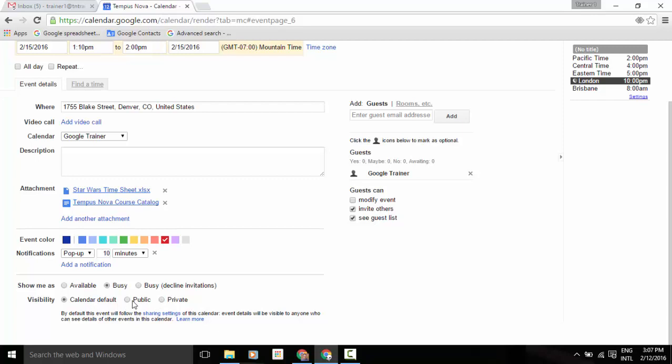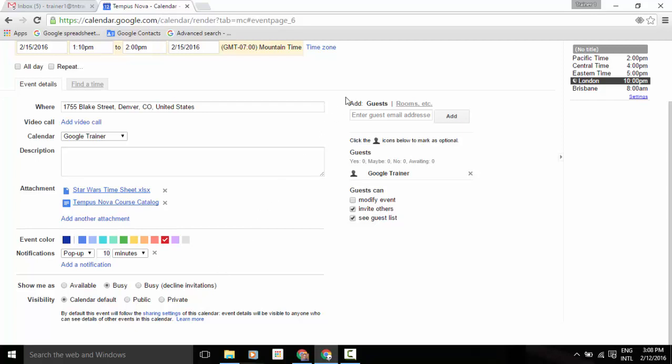So, for example, if we were creating a retirement party for someone, we would want to make that public so that everybody could see the details to it and be able to see that that's what it was and they could come to it. On the flip side of the coin, I may want to put something on my calendar that is private, like a doctor's appointment. I don't need anybody to know what that is, but I can make that private. In that case, even if someone was able to see all event details on my calendar, they would only see the word busy on my calendar.